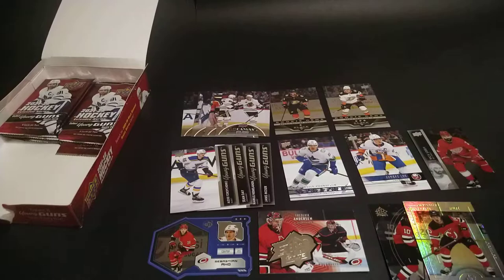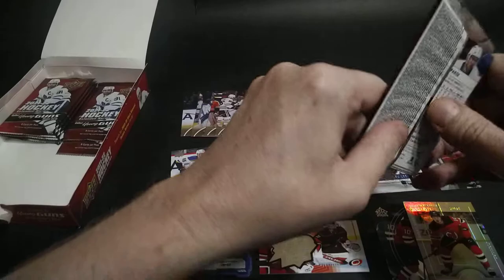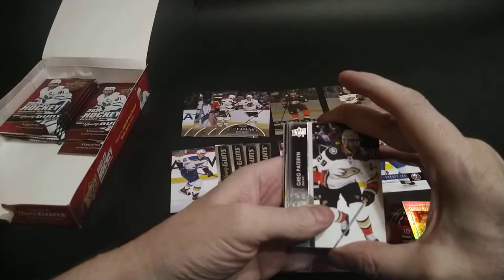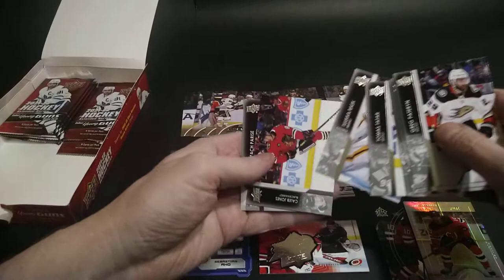And let's carry on. Now we've got about, what, six or seven packs left to go. And it's getting down to the nitty gritty. Two more Young Guns. I'm expecting two more Young Guns. And who knows what else? Greg Pateryn, Jimmy Vesey, Frederik Andersen, and a Joe Pavelski retro. Thomas Tatar, Tuukka Rask, Caleb Jones, and Zach Parise.